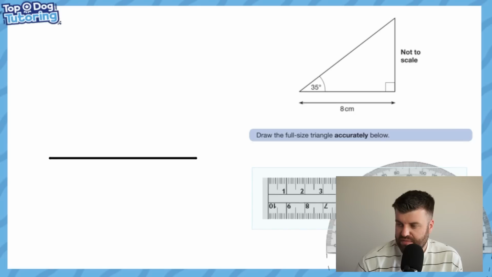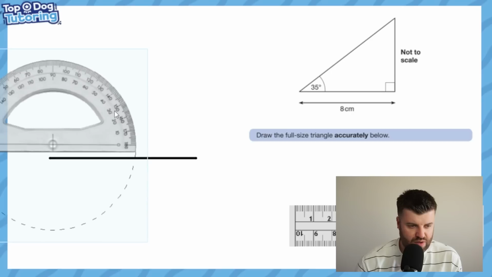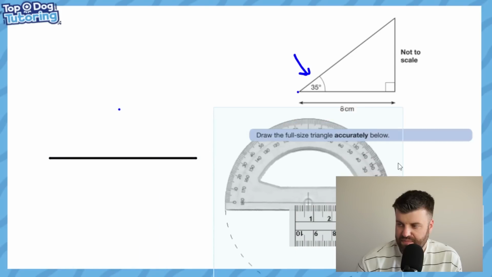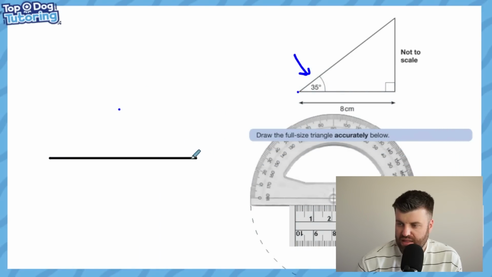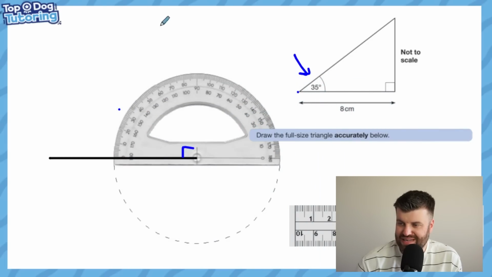I'm now going to get rid of my ruler, put it behind me, and then over there, take my protractor, and I'm going to line up from the side here, because I can see in my picture, it's a 35 degree angle from this corner. So I'm going to take this corner, I'm going to go from 0, 10, 20, 30, 35. It's going to go there, and now I can take that away. And I also know that this is a right angle here, so I can put my protractor there again, and then measure exactly 90 degrees, which is to the top up here.